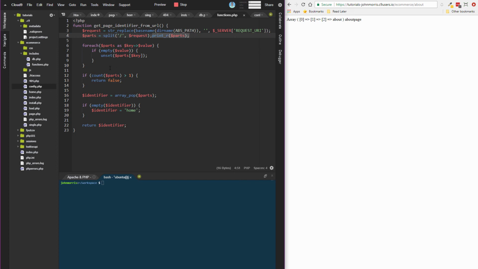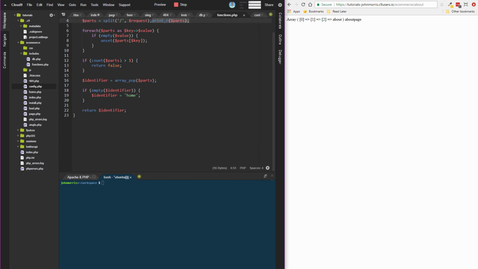And then what we're going to do is check and see if what we have left is greater than 1. So for a standard URL, again, we have to always make assumptions. For the URLs that we want to handle and that we want our site visitors going to, there should only be one element in the array.